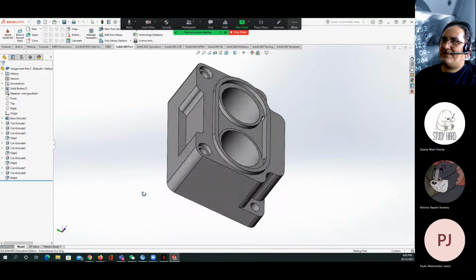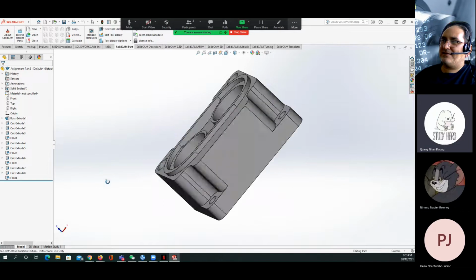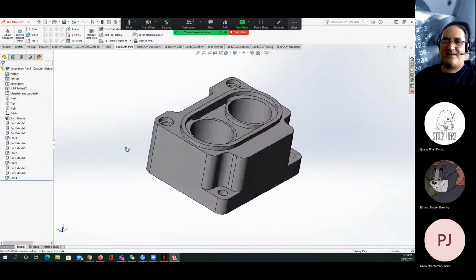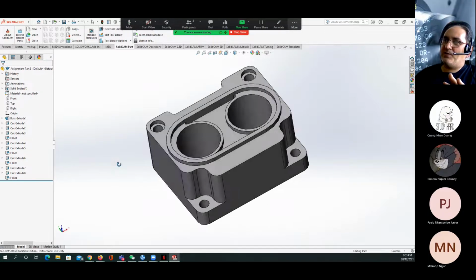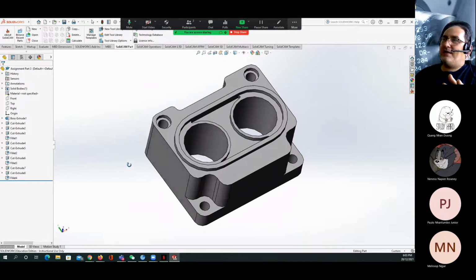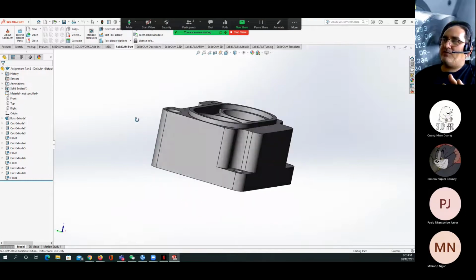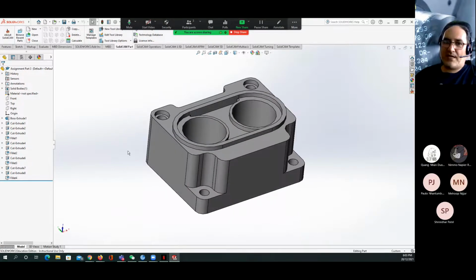What does it look like? Anyone here have an idea about what that is? Seems like something in the piston, similar to what we've done in the manufacturing one. Yeah, you're almost right. Okay, now there's not going to be a piston. Actually, here we're going to call it a barrel. This is a body for something called the carburetor.